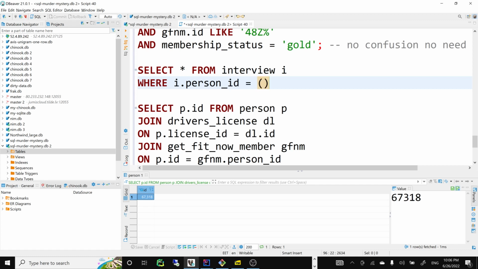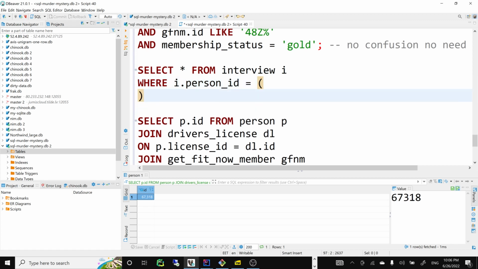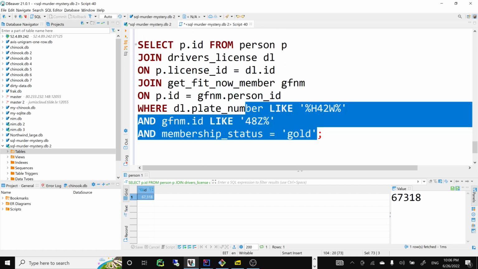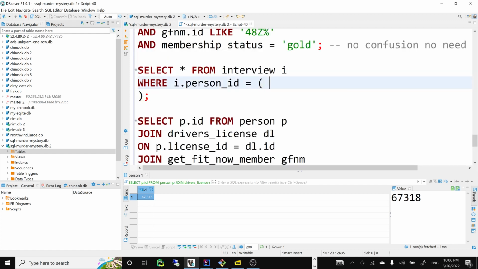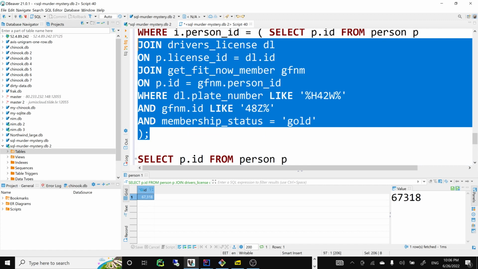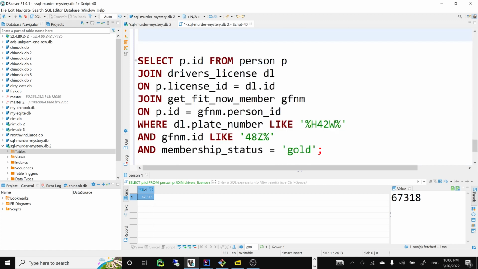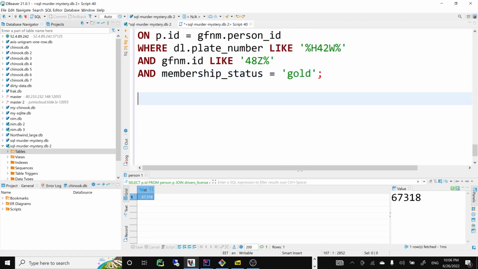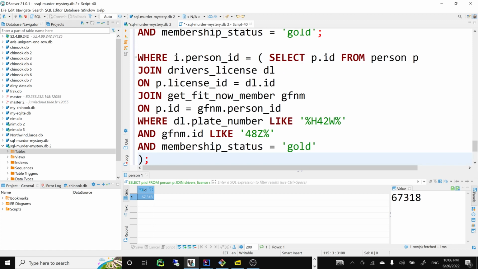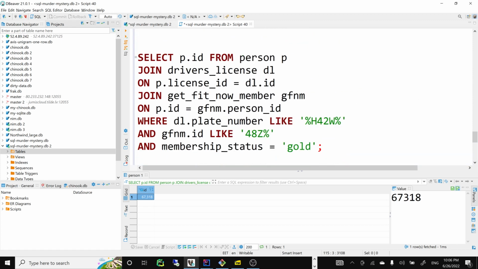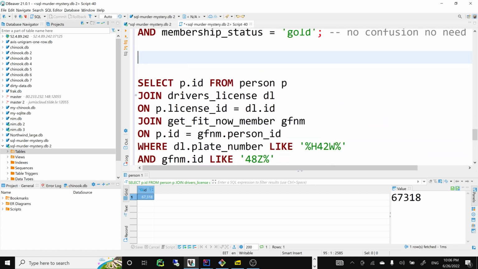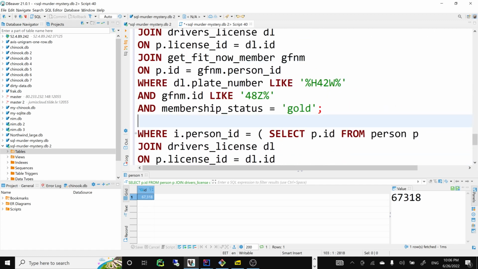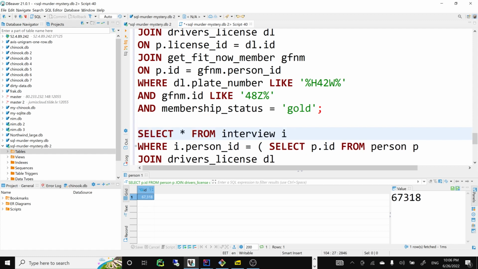So we'll put this here. We don't need a semicolon here, so we'll put all of this here, like this, and I'll put it afterwards, so it goes down like this. So now select. Oh, sorry. So we need this part here. I'm getting tired a little bit, and this should give us the interview with this person.